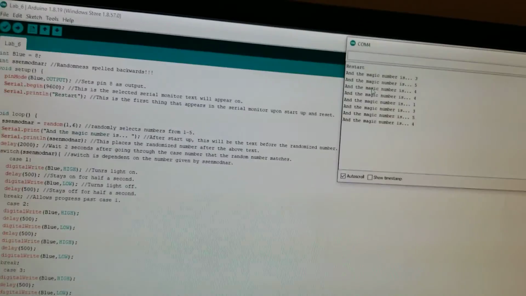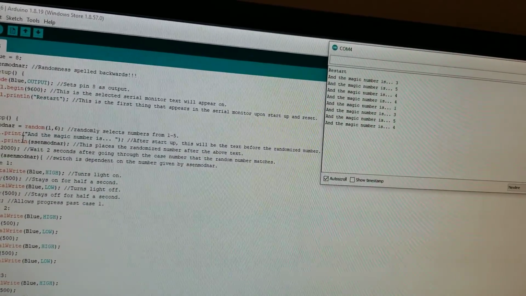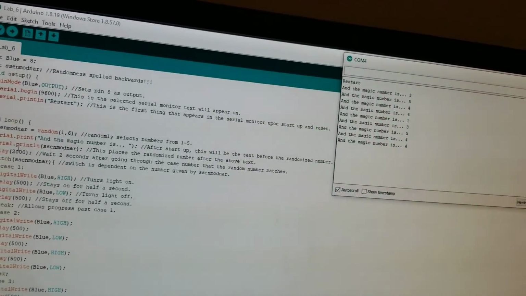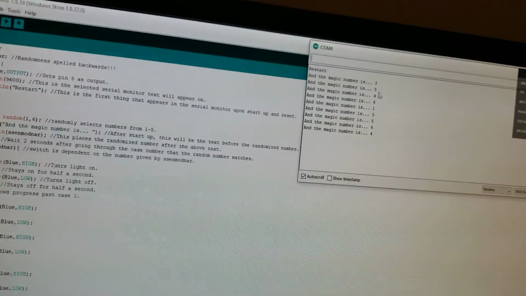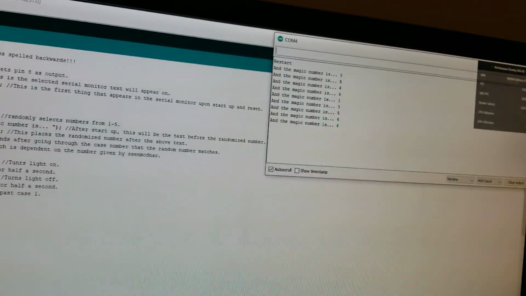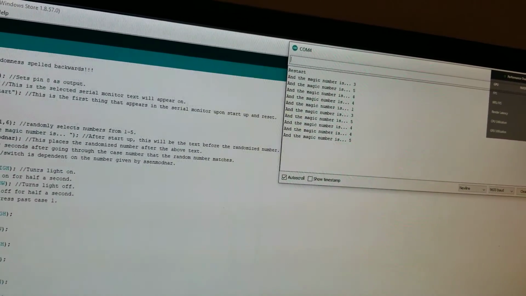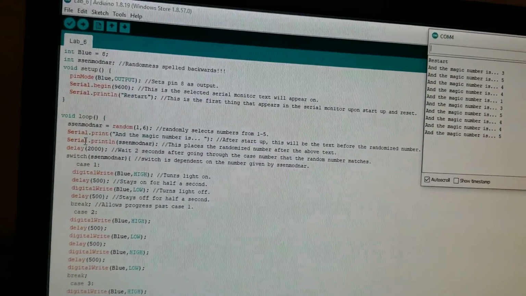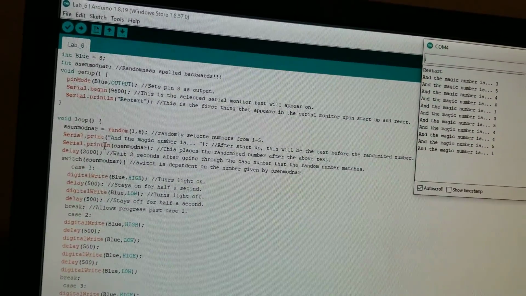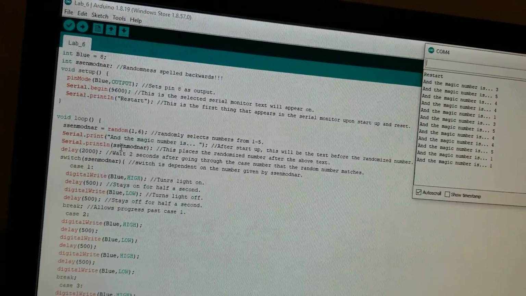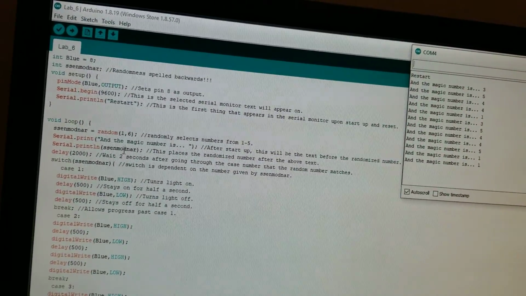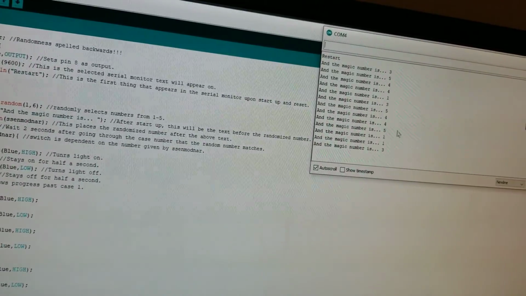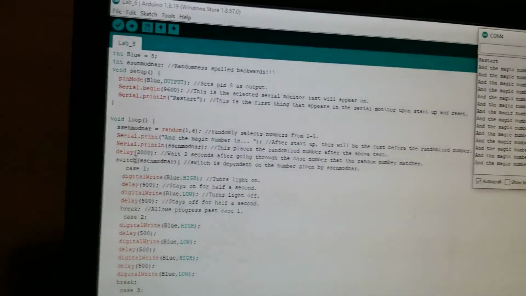So then whenever there is a line that appears here, it will say, and the magic number is before the number that it shows here. And then whatever semidar equals, with Serial.println right here, the number will appear here. It'll be 1, 2, 3, 4, 5.